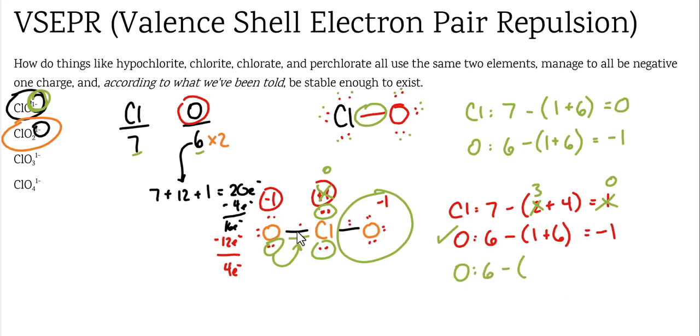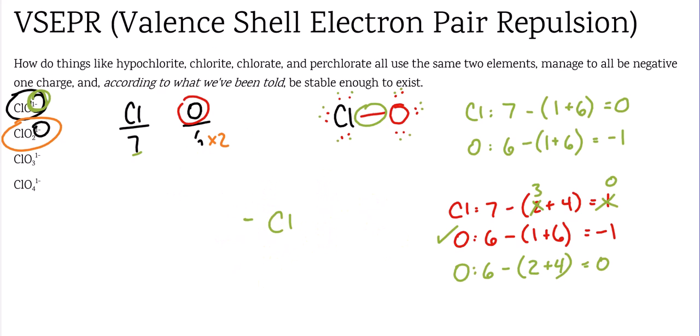6 valence electrons. He's got 2 bonds happening, and 1, 2, 3, 4, just 4 lone electrons. Remember, this one right here, stolen, turned into a shared pair there. 6 minus 6 is 0, a formal charge of 0. And so we're going to rewrite this. We're going to go ahead and redraw this as Cl with our bonds to oxygen like this, and our lone pairs like this. And he still has that -1 charge hanging out over here, and so this is also again drawn much, much better.